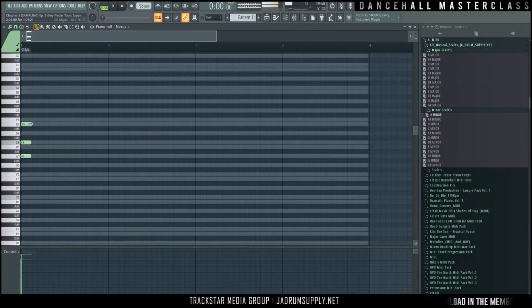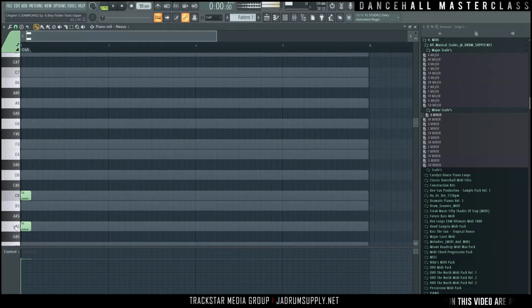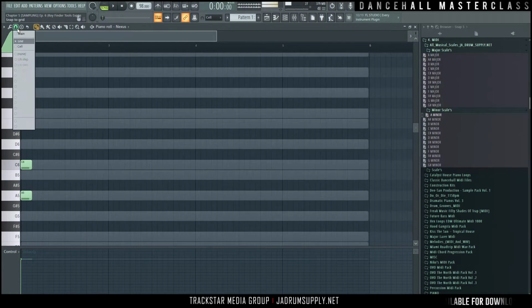The reason why I say A minor is because when I put A, the next note up that is actually going to sound proper and good as far as a chord progression goes is C. Remember, when it's a minor chord, you have 2 between. When it's a major chord, it's 3 between. But as you can see, the C is not in the scale, so the only available proper chord is a minor chord. So we have A, C, and E, and that is the first chord that we shall make. Let's listen to that and see what that sounds like.